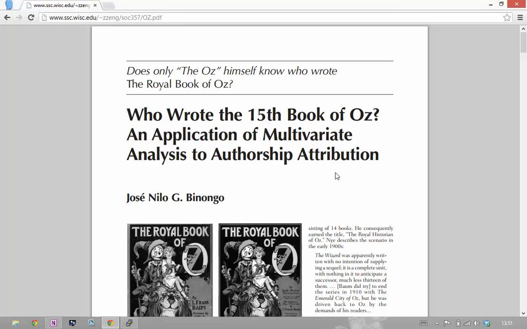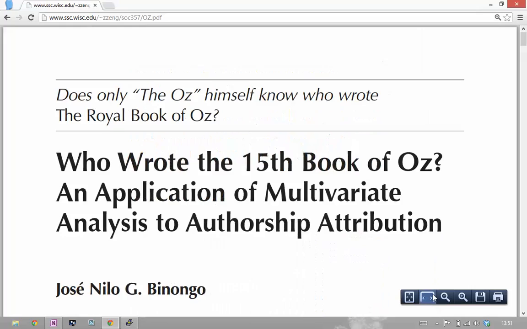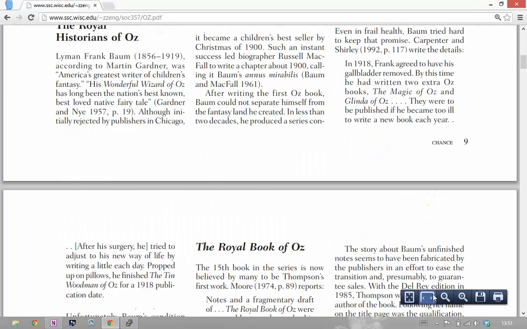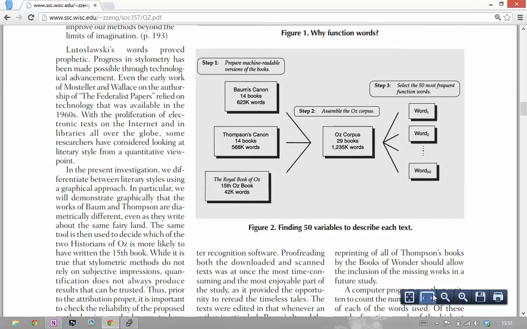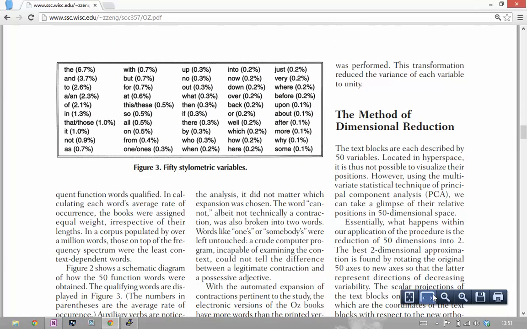This guy was able to conclusively show when the authorship changed. And if you look through this, you get kind of a hint of how the author was able to do this. He gets into what's called stylometry, which is looking at certain kinds of words and the frequency of use.